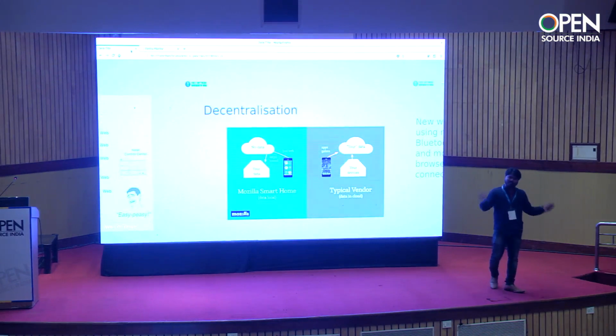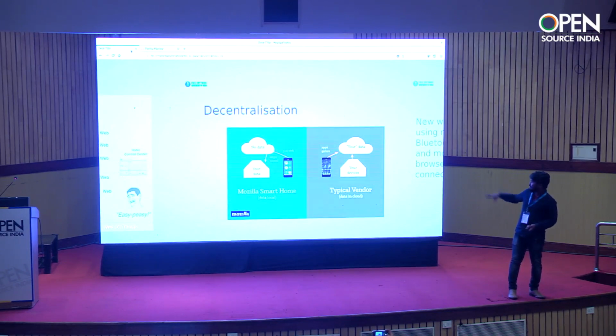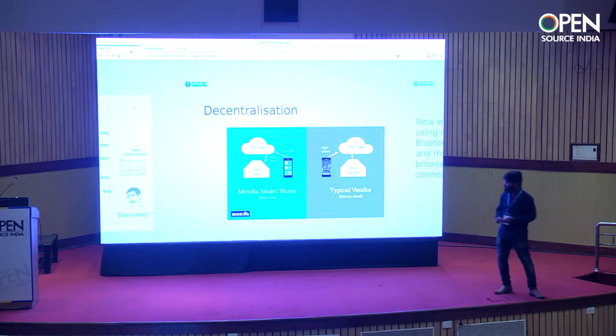If someone wants to make their office or their home smart, you can use solutions like Mozilla's Web Things. In a typical web render, all the data from your sensors and mobile would finally get saved in the cloud owned by someone else. India and many other countries don't have a privacy law, so they can sell your data at any cost whenever they want. But if you use these solutions, you can have a decentralized mini server, a private server, within your home. All the data and all the commands you give can be stored within the server in your home, and you don't have to surrender all your data to the cloud monopolies.